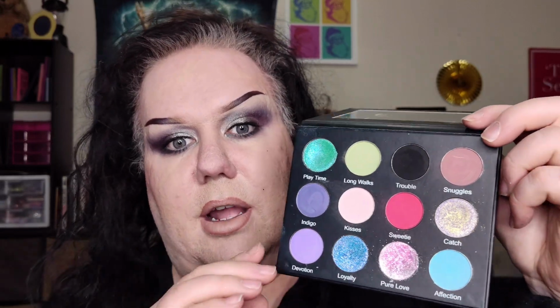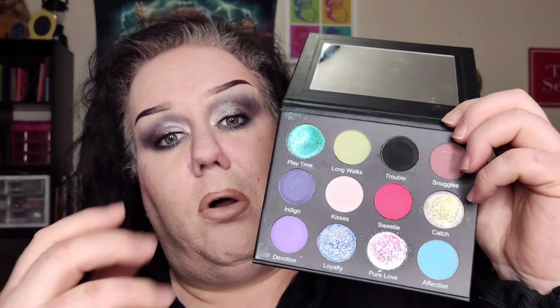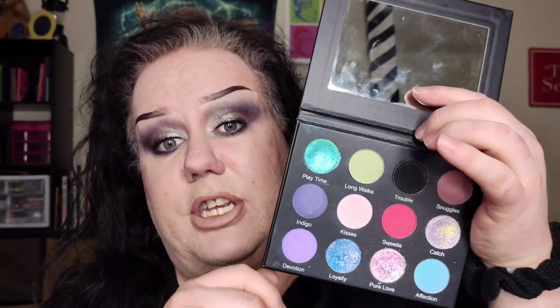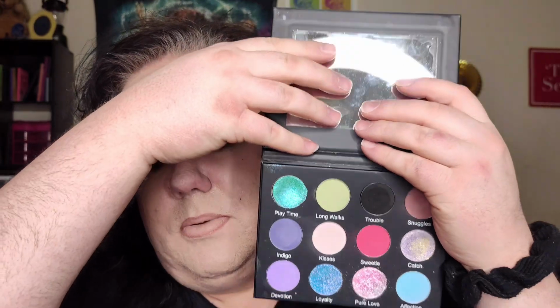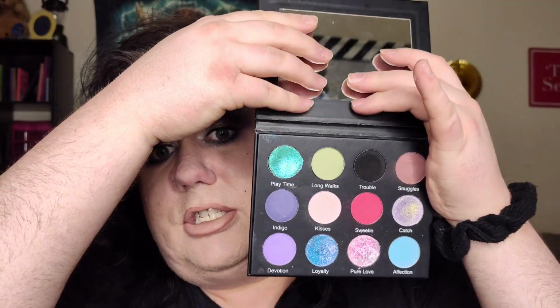I think, again, when I talk about my ideal color story, I find that I just have to pull other things in, but I still think this is such a gorgeous color story. And if you have this palette or have been tempted by this palette, check out the creator. I believe her name is Steph. I'll try to have her link. She has done so many looks with this palette, and it's gorgeous. Such a freaking gorgeous palette. So I would definitely check out the creator if you are curious for some more ideas about this. I think it's a really gorgeous palette. I absolutely love it, but it's just not super top tier.